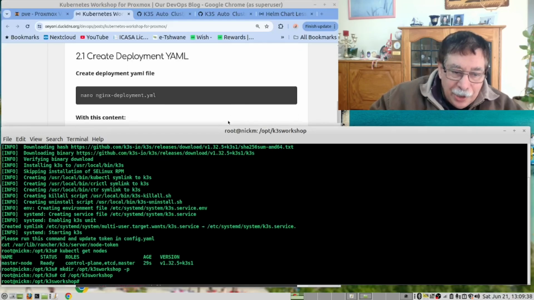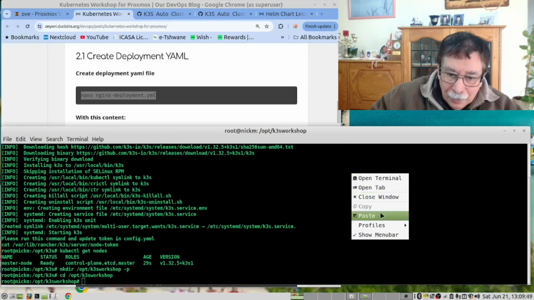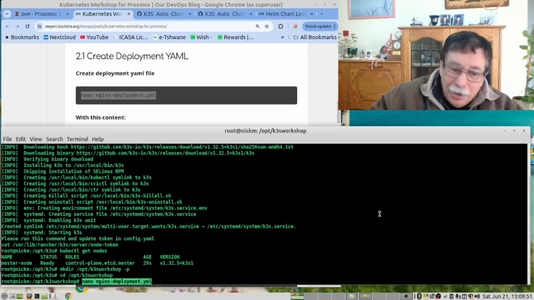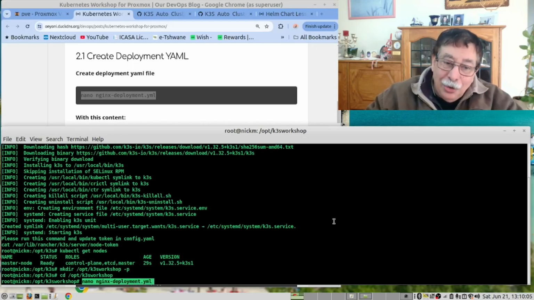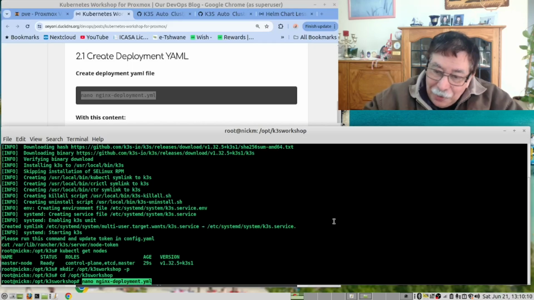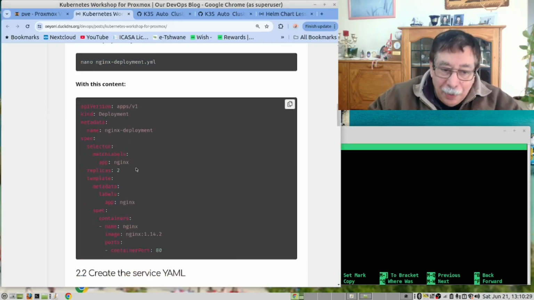And now we will create our first Kubernetes manifest, and this is the deployment manifest. You see, with Docker, you only have one file, and that's known as the Docker Compose file. But with Kubernetes, your Kubernetes manifest can be considered to be a Docker Compose file on steroids. And in fact, we have more than one file. So the first one is the deployment manifest. And we go here and we copy this content here.